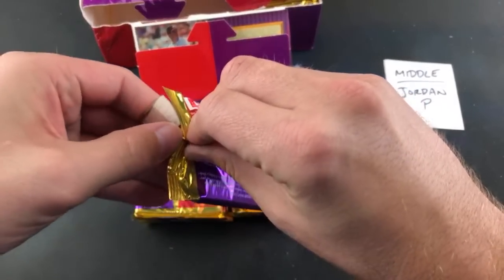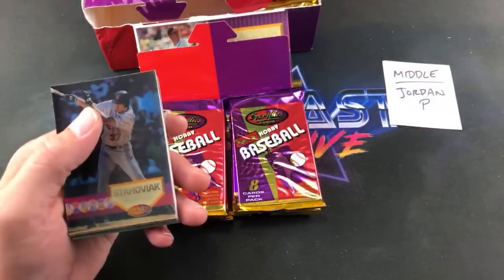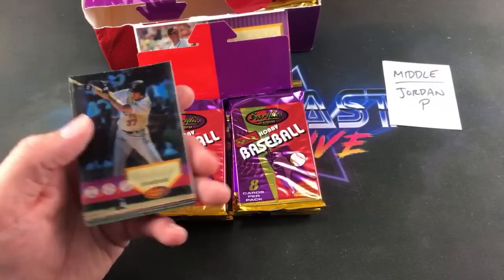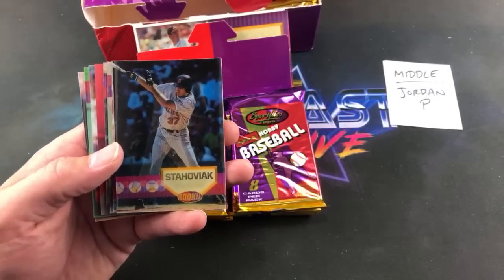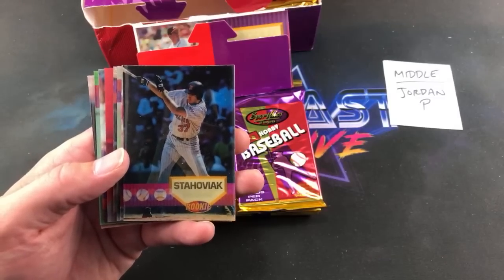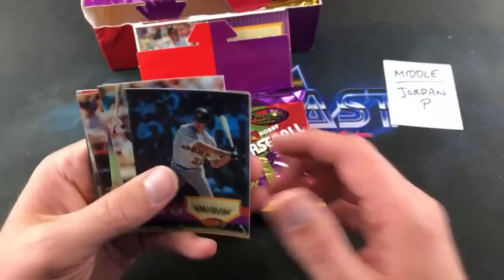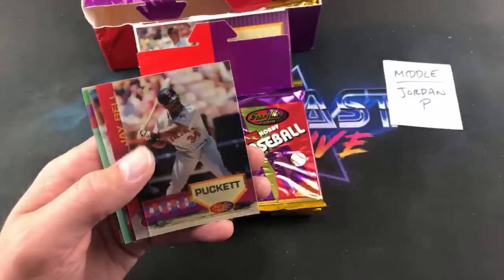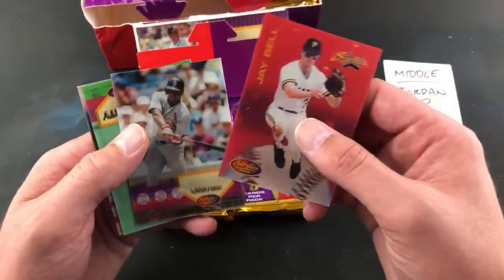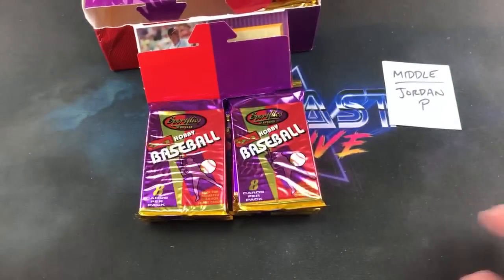I do want to do some higher-end stuff soon — I was looking at cases on eBay trying to find a 10 or 12-box case to chase an auto or some high-end rookie cards. Unfortunately, stuff like Pujols-era boxes is crazy expensive — a 2001 Topps Traded 10-pack blaster is like 600 bucks on eBay right now. Scott Stachowiak, Orel Hershiser in a batting pose, Jack McDowell, Curry Puckett, J Bell Star Flicks, Lankford, David McCarty, Charles Nagy — nothing too crazy.